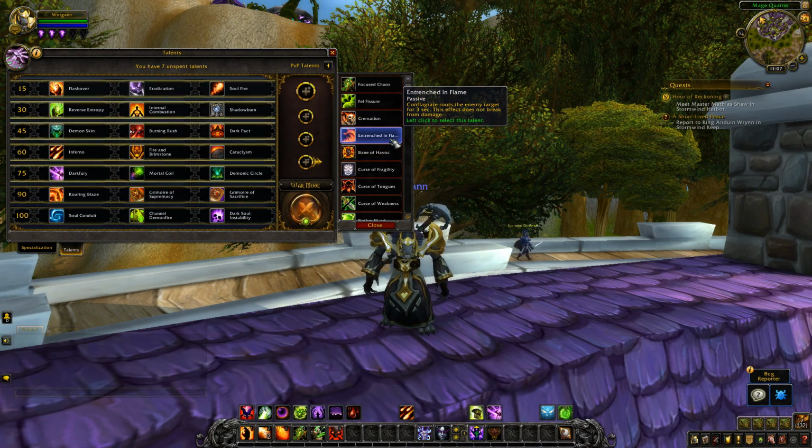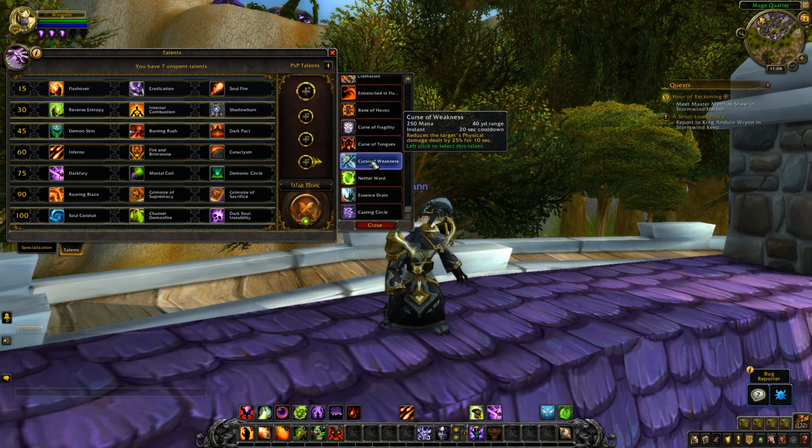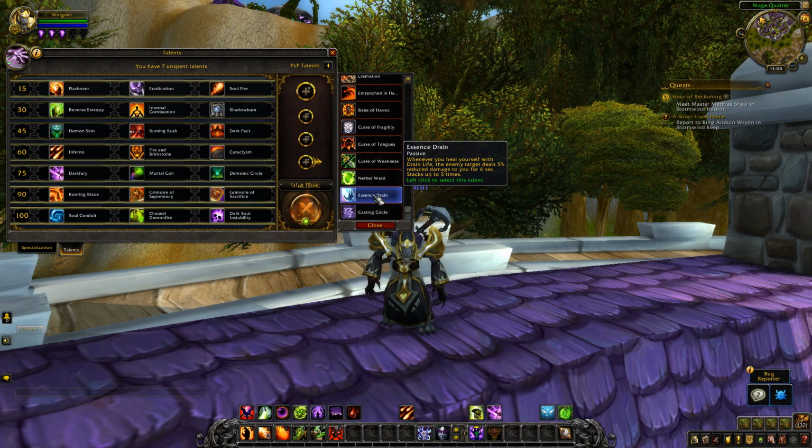Then there's Entrenched in Flame, Bane of Havoc, Curse of Fragility. The only change to Curse of Fragility is it will reduce the target's maximum health by up to 15% for 10 seconds, whereas on live that is 20%. Then there's Curse of Tongues, Curse of Weakness, Nether Ward, and the only change to Nether Ward is it will last on you for 3 seconds, reflecting all harmful spells cast on you, whereas on live that's 5 seconds. And then Essence Drain, and then Casting Circle.